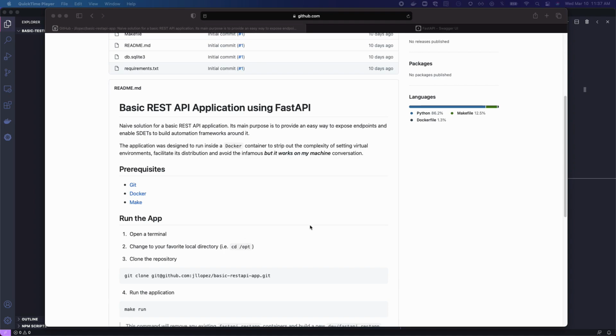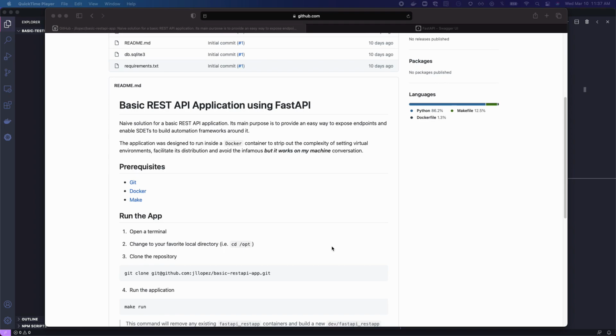The first thing we need when we're going to create a framework for a REST API is a REST API application that is running somewhere, where I can hit the endpoints and get data back. For this tutorial, I built a very basic REST API application using FastAPI. It's not a big deal. It has your gets, puts, deletes, and posts, just to show you how you can build this framework. Then you can start getting a little fancier with your calls.